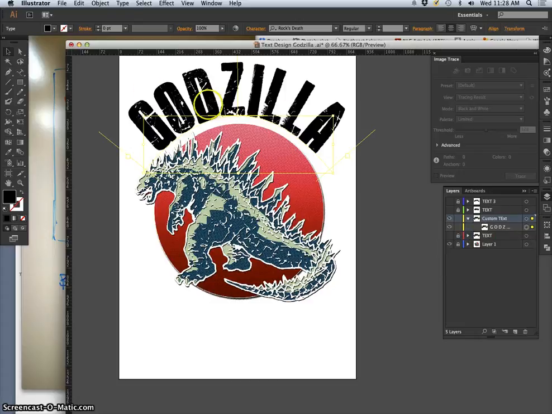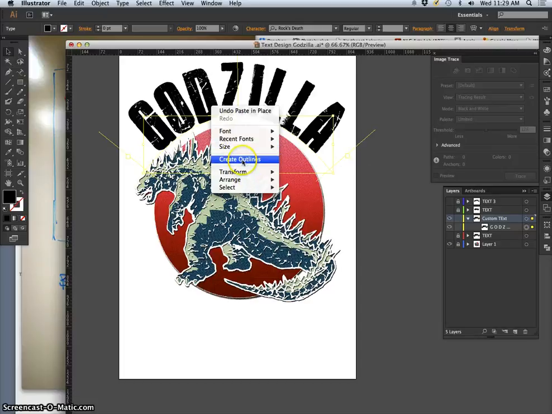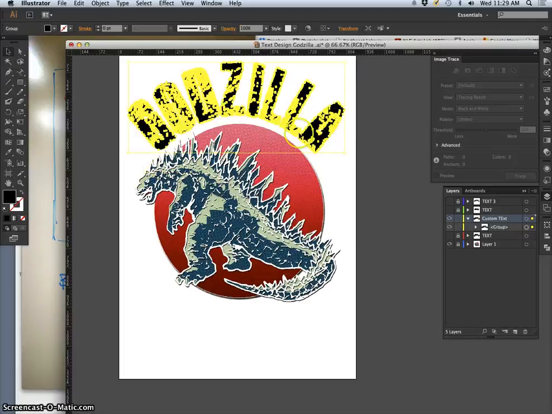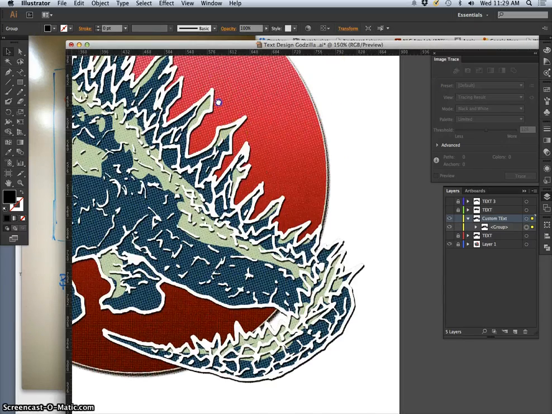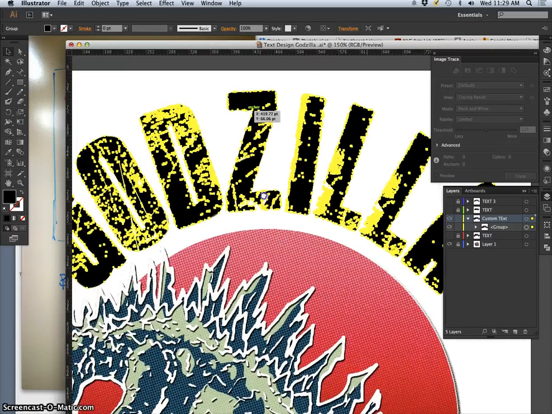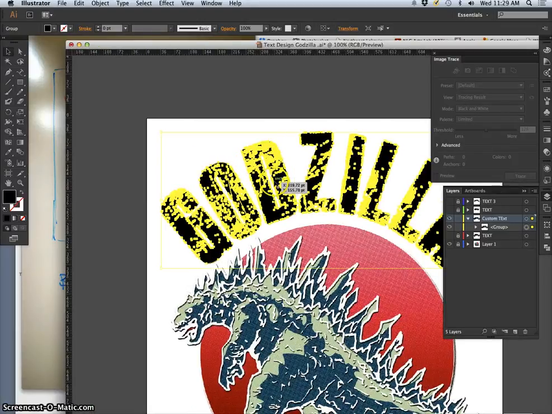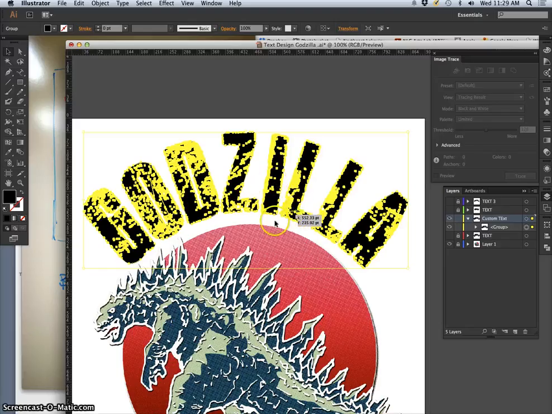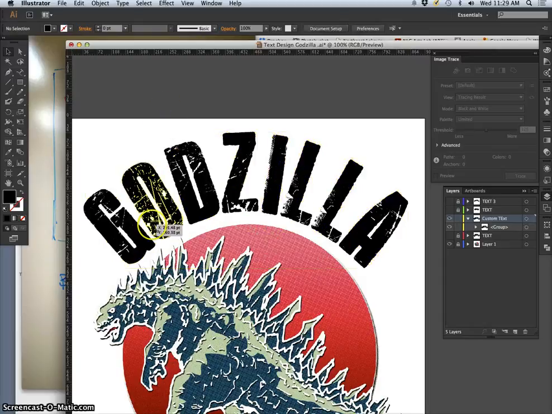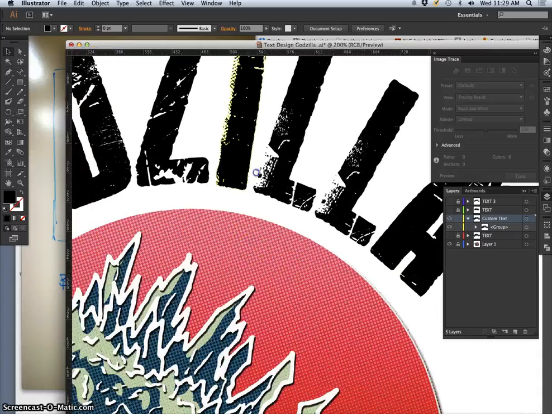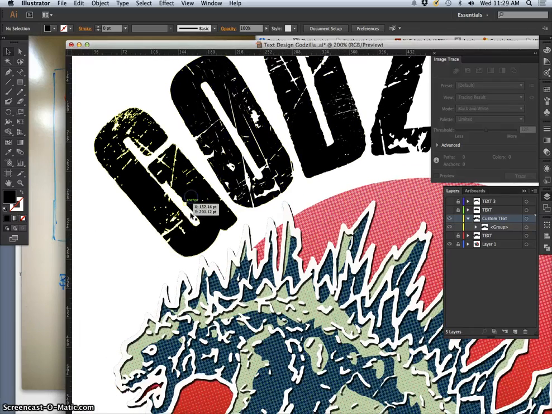I'm going to right click on it with the large selection tool and say create outlines. And what this does is it takes it out of the text tool features. So I can no longer play with spacing between letters. I can no longer correct misspellings or do those sort of things with the letters. Instead, they're vector shapes, just like if I drew them myself, because all fonts are vectors at their core.